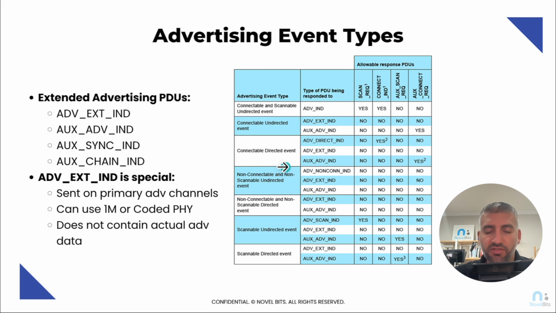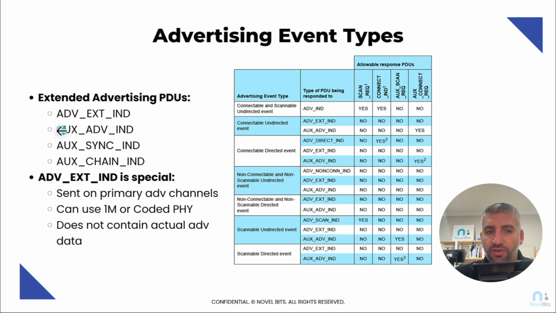And if we refer back to this table, it just tells us which channels and which PDU types allow us to send and respond to a scan response, a scan request, as well as a connection request or connection indication. And where does that happen? So this here will represent what type it is. And if you recall from the first video, the three differentiators are whether the PDU type is connectable versus non-connectable, scannable versus non-scannable, and undirected versus directed. So this just tells you which one corresponds to which.